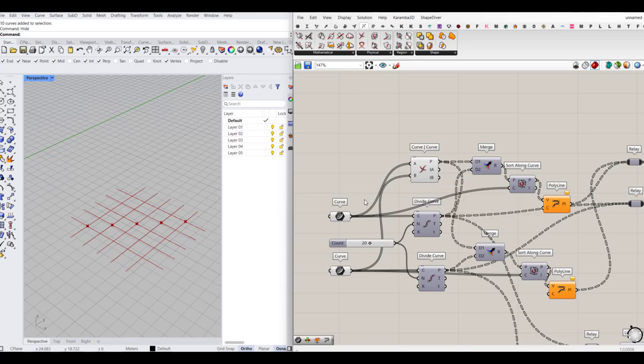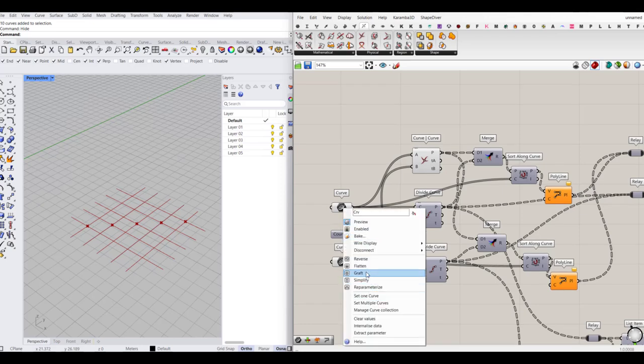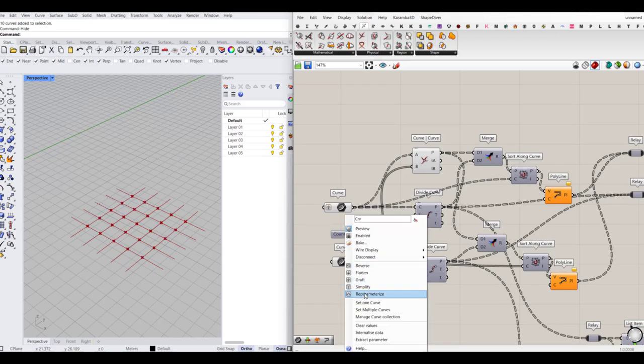And the reason is because it's considering the crossing only, because it considers each curve from the first category or from the first group to the first curve of the second category, and doing the same for the others. So the second curve from list 1 will be considered with the second curve of list 2. So to solve this, we need to graft everything from the beginning, because we want each curve to be considered separately.